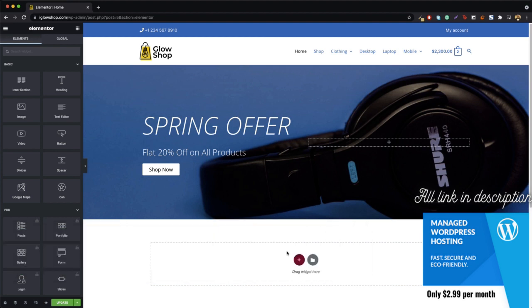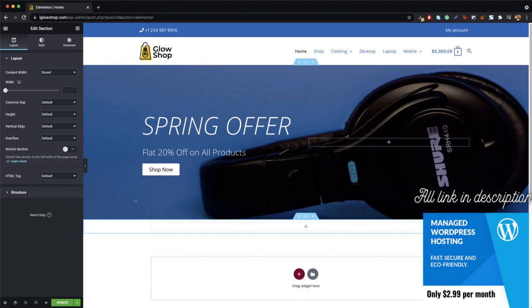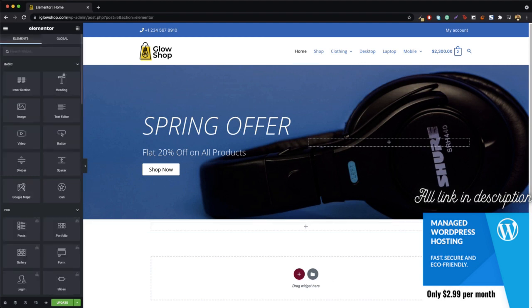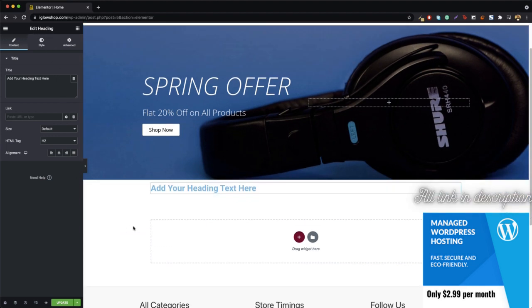Now before starting that, I just want you to go ahead, create a section, add a column into it, and then click on this grid icon here and drag this heading over here. When you drag this heading, you can see this blue line, when the heading is selected and it says edit heading. This blue line comes across that particular heading, telling you that this is the heading area. And now this will be your whole heading area.